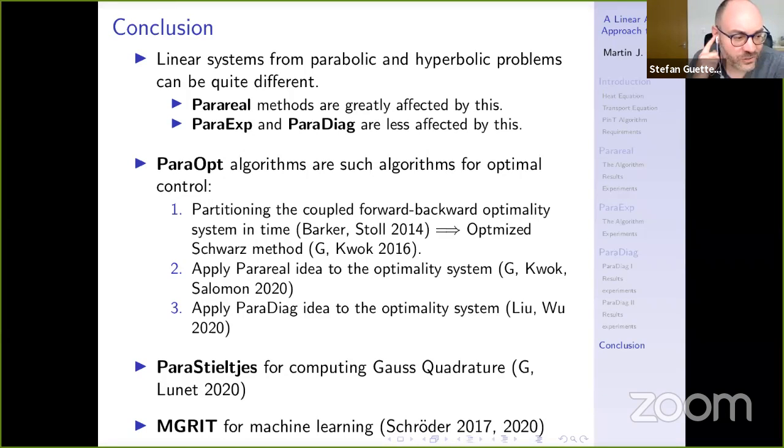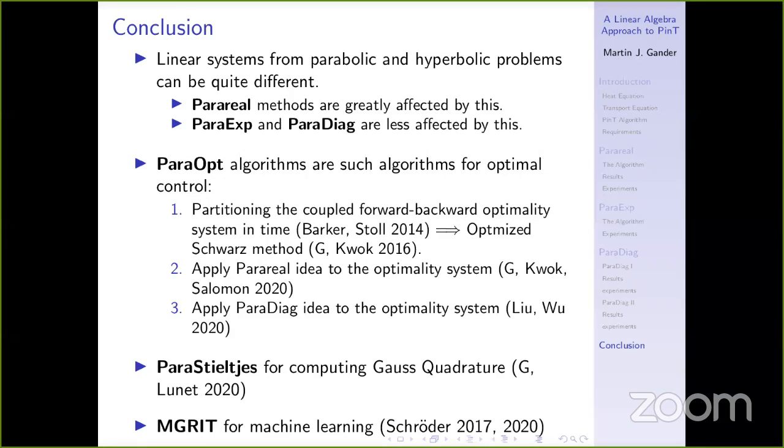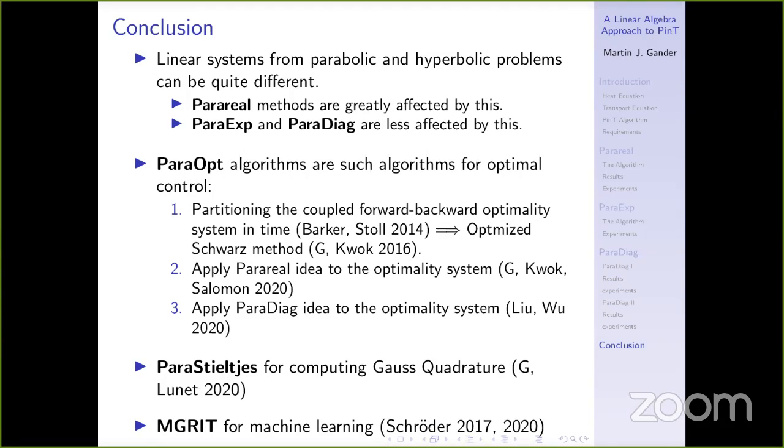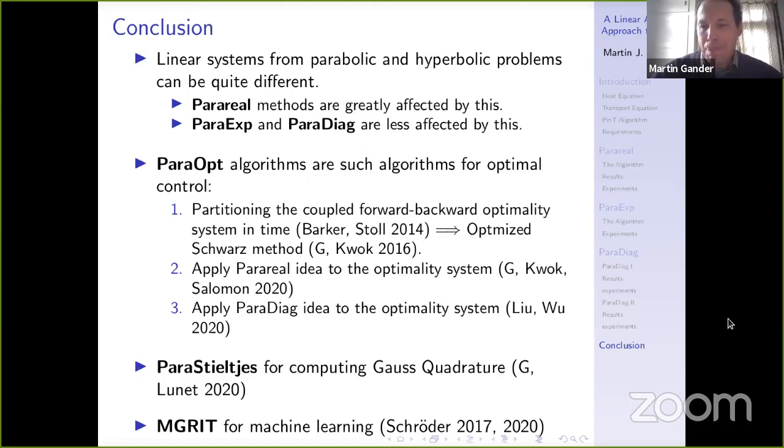There are no more questions on Zoom. There was a comment by Jens Zemke that there is work on Parareal and machine learning. He sent a link. Oh, excellent! Wow. You can see the chat. Yes, I'll look. Very good. But there are no more questions as far as I can see.